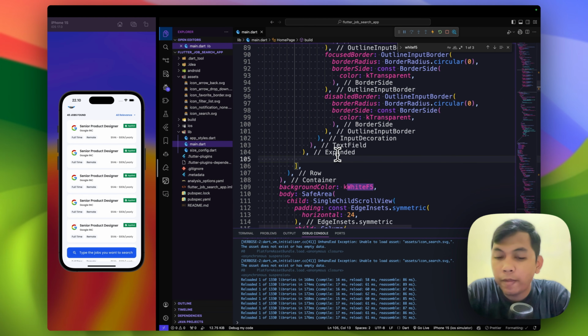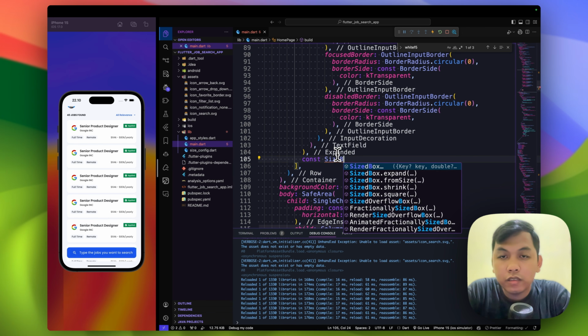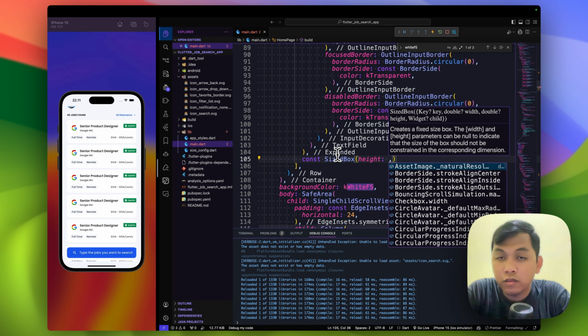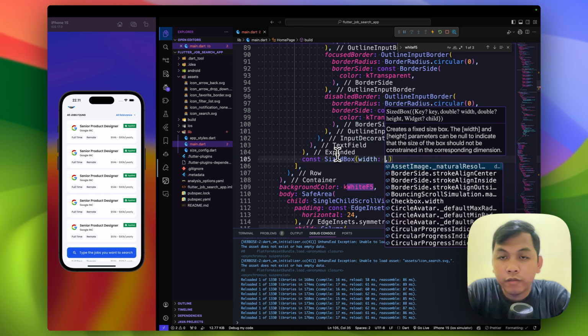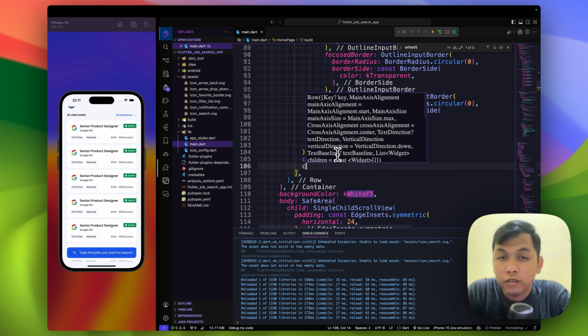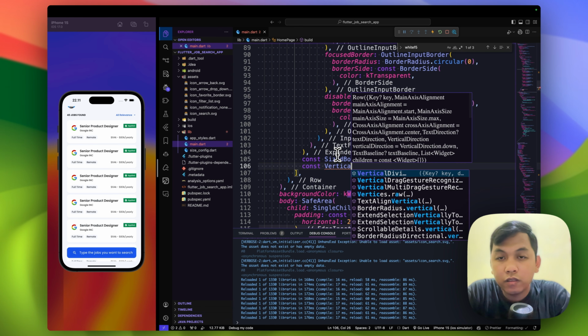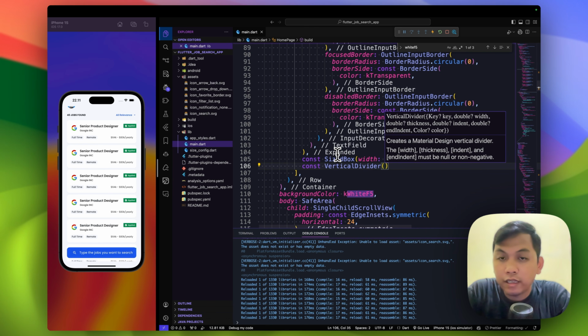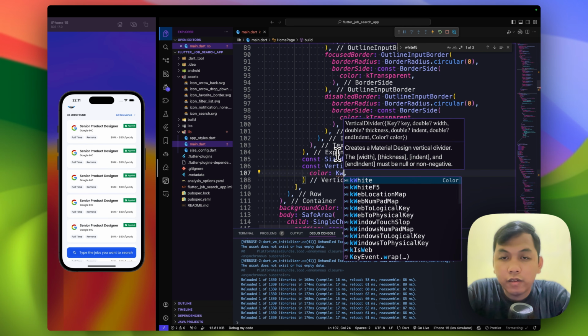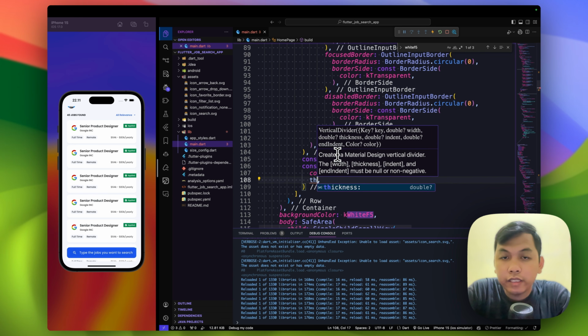line. So first thing first, we can set size box with the width just 12, and then we can add vertical divider with the color white and thickness 1.